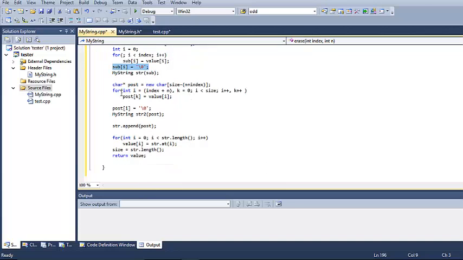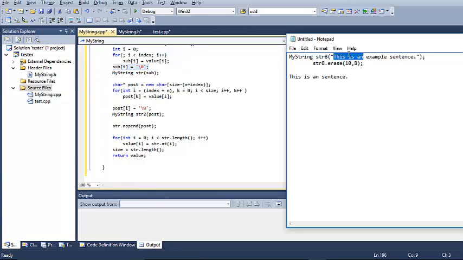And I did the same thing for post, but my size is a little bit different. My size was the overall size of this minus the index plus however many indexes it wants me to go beyond. So I did size minus n plus index, and that would give me the size of this post array of chars.